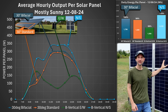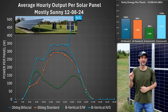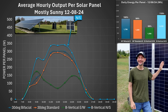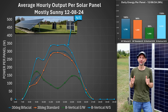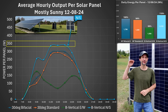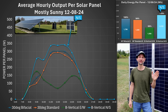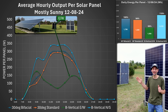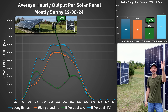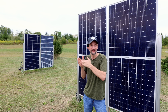In this case, the north-south orientation is outperforming them so it's over 100 percent. This early sunny December day is pretty typical for the mid-winter months. The vertical north-south panels are beating everything — I thought they might do well in the winter but this is much better than I expected. They have the highest peak power at almost 350 watts and the most output for the day, 18 percent more than the south-facing bifacial panels. The east-west panels have a dismal performance at only 56 percent of the south-facing bifacial panels, because the sun is rising in the southeast and setting in the southwest, so the panels never get any direct sunlight in the winter.